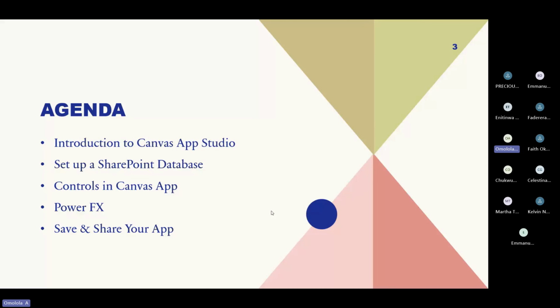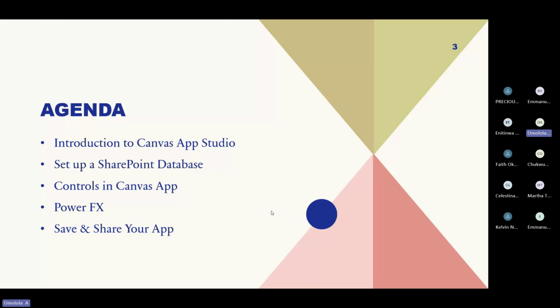Building with Canvas app, you can build with different kinds of databases. You can use the Dataverse that she has taught us. You can build with SharePoint. Because we now know how to build with Dataverse, today I'm going to show us quickly how to build with SharePoint. We will look at what Canvas App Studio looks like. We are going to build SharePoint tables, similar to the ways we build tables in Dataverse, but it's going to be different.